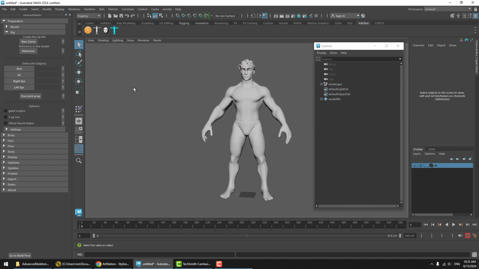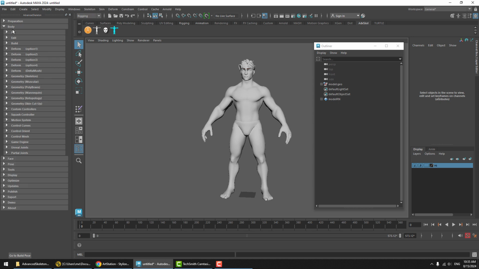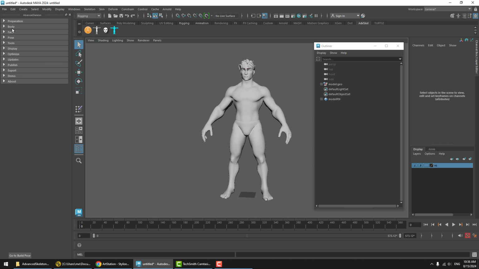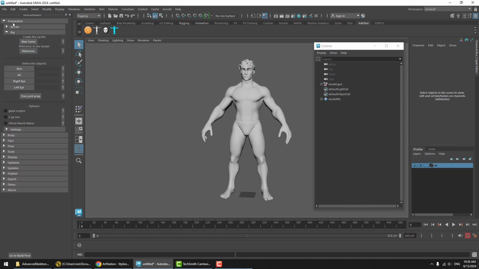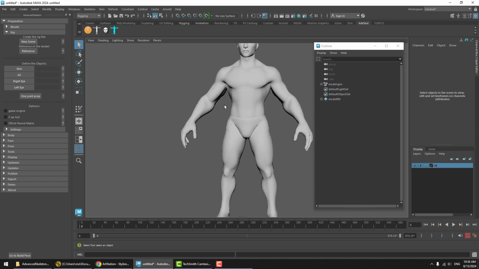Next, there's a few ways we can go about it. One way is just the usual traditional way, which is just go into the body, import a fit skeleton template, and start fitting it. Another way that we will look at here is the auto placement that will try to automatically do the initial placement of the joints based on the geometry, and we'll use that this time.